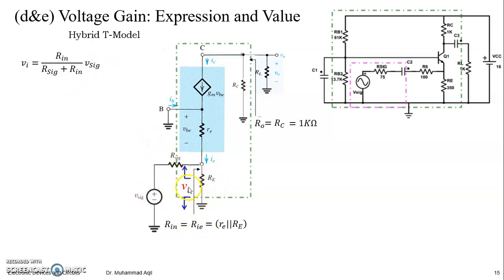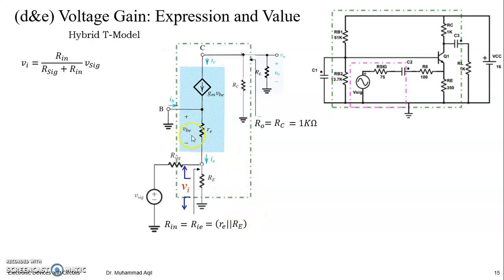So VE will be developing across RE, or we can say across RIE. It means that out of this V signal, Vi is developing here, with its positive terminal here and negative terminal here. Basically this Vi will be across the parallel combination of these two resistances, not only this one, right? So you have to fold it down, because this ground is here, so this ground comes here, and this terminal will be common for this RE and this thing. So you have Vi across RE and this small RE. Let's draw it here, right?